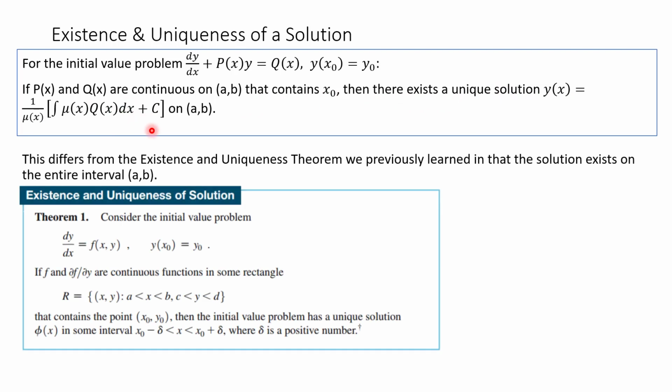If you remember, we've actually seen an existence and uniqueness theorem previously, and just so you know, the difference between this new version and our previous one is that the previous one had a more limited interval that the unique solution existed on. This one has a whole interval anywhere from A to B that this solution can be existing and unique. So just something to mention about that.